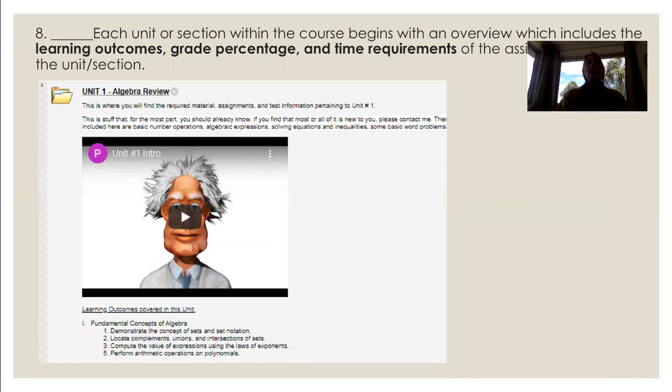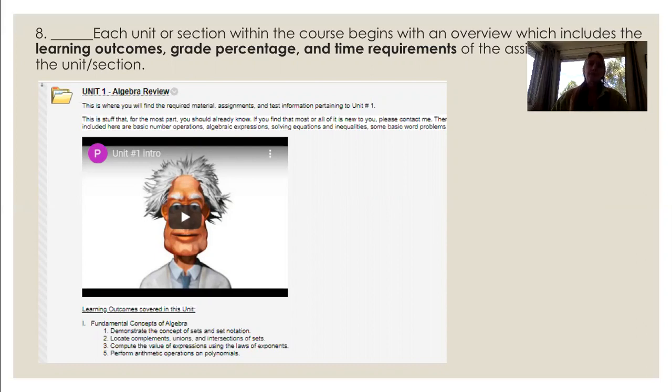All right, so each unit in the class, in the classroom section, needs to have the state student learning outcomes identified, what assignments in the unit are going to be graded, how much they're going to count, and then why this information should matter to the students.